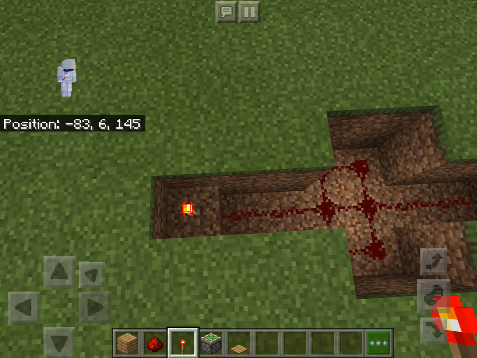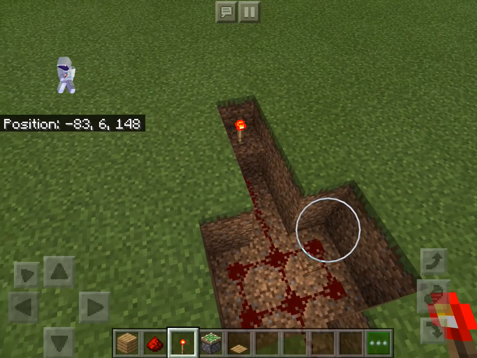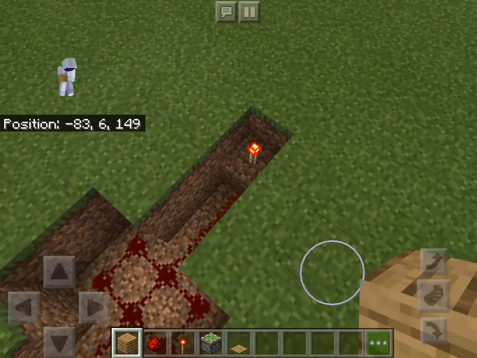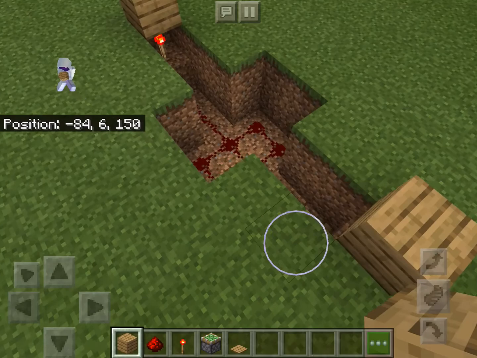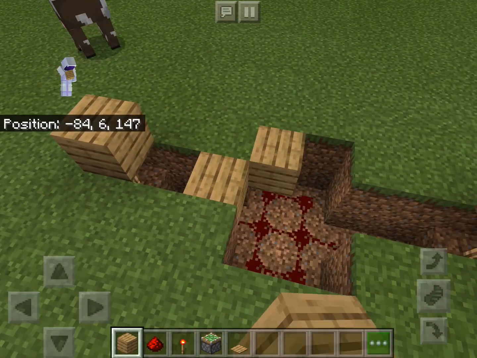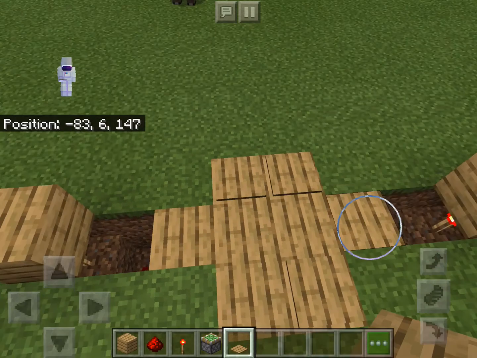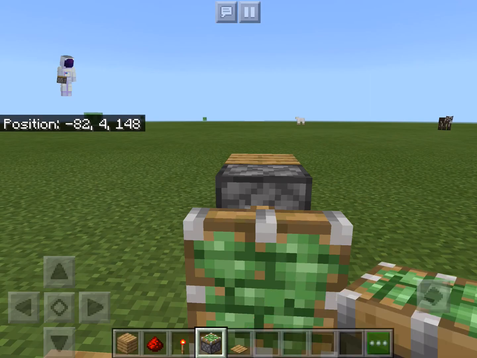Then place a redstone torch on both sides. Then you want to place a block right over the redstone torches. Then you want to cover up all this. Add in your pressure plates on both sides. Then put in the pistons.